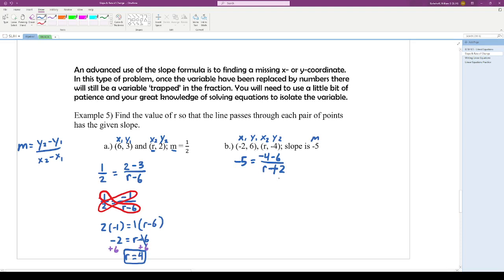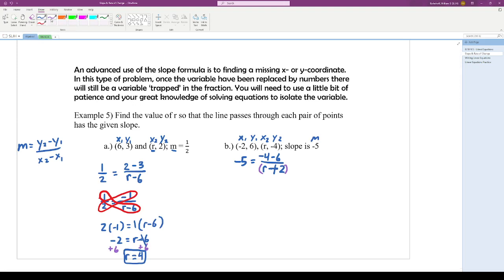What we're trying to do is get this r plus 2 off of the bottom because we can never have a variable on the bottom of a fraction. So this r plus 2 is all one unit together. We can't separate those two things. They're a combined unit right now because they're both under this dividing line. And in our order of operations, dividing comes before adding, so these two are stuck together.